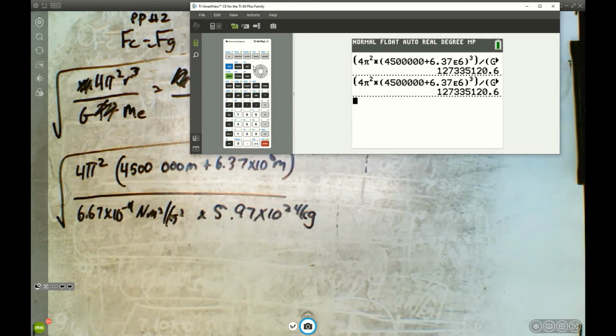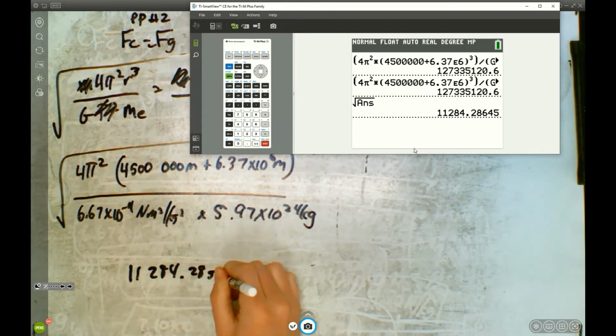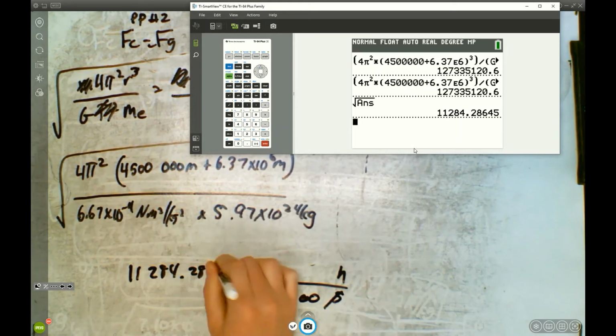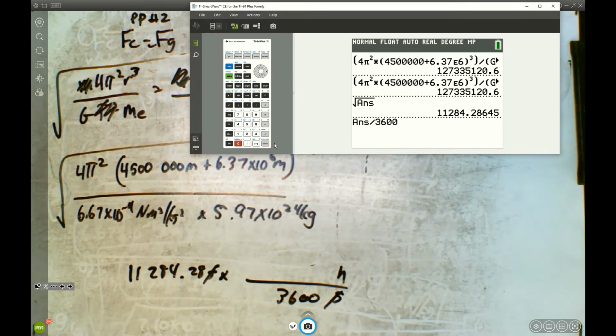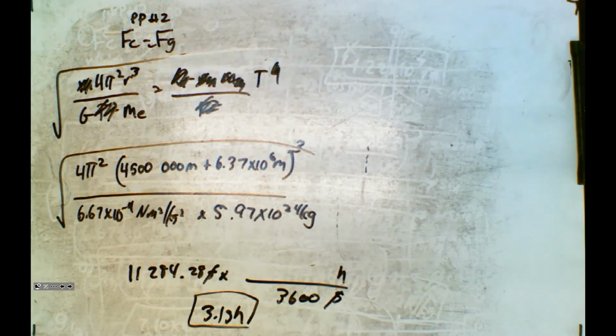Cool. That's our answer. And then we have to square root our answer. So we end up getting that. And that's my period. But that's in seconds, right? You'll always get your period in seconds. So that's not going to be an answer. So let's switch it to hours. Like if this is a multiple choice question, hey, can you meet me in 11,284 seconds? Well, let's divide it by 3,600. And then we get 3.13 hours, which is a much better answer and more likely to be there in your multiple choice. Okay, so that's how we do that one.